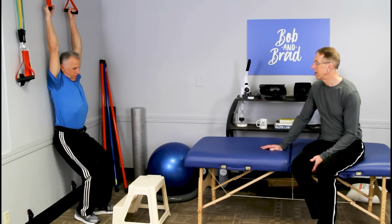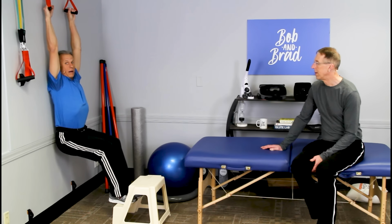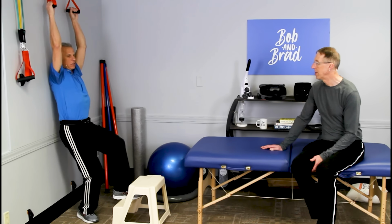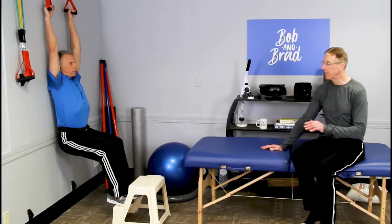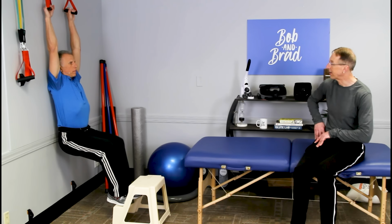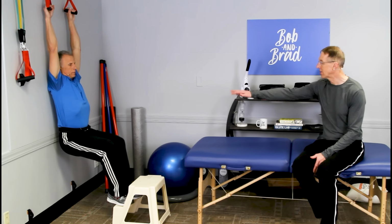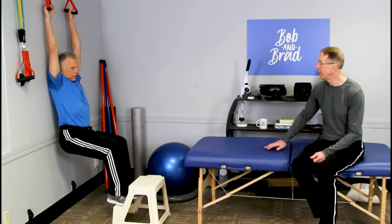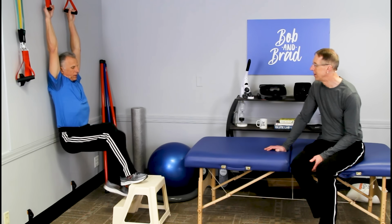Now, what I've found is if I put my feet right here, that actually lets me relax better, and it flexes the spine just like the previous exercise. See, if you're hanging and you're having to lift the legs, those muscles are tightening up and pulling on the spine. So this is relaxing the muscles of the legs and relaxing the stomach and abdomen, and you can just let it hang. That's a brilliant idea, Brad.